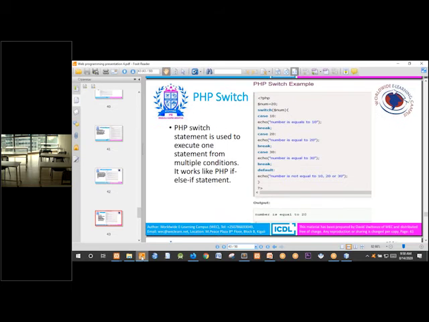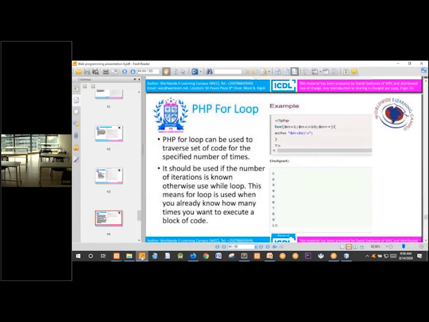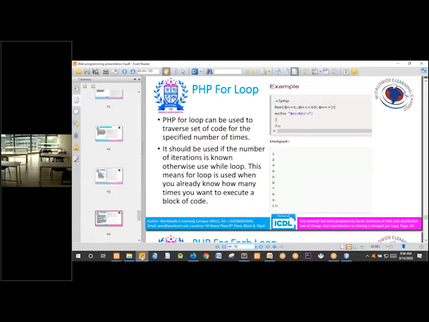So loops, as we said before, are statements which are executed in a repetitive manner. If we have a task to be done in a repetitive manner, we have to use a loop. Here we are starting from a for loop. Here we are displaying numbers from 1 up to 10. You can see it is simple.